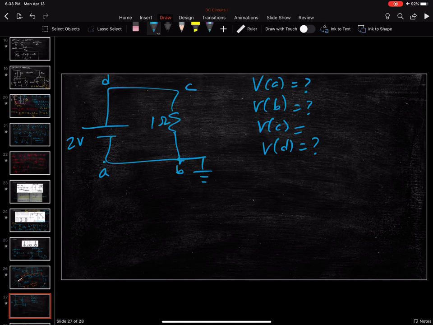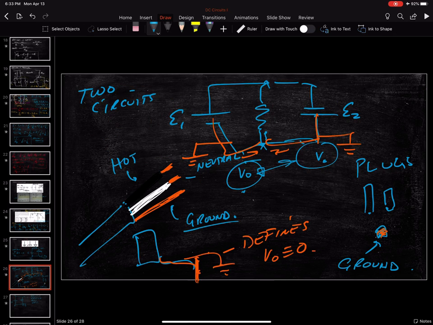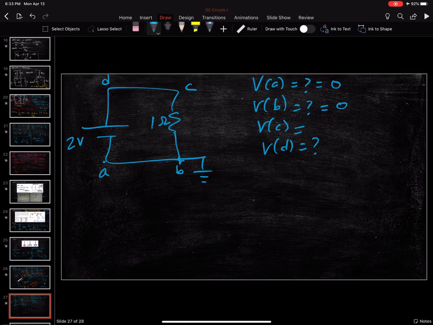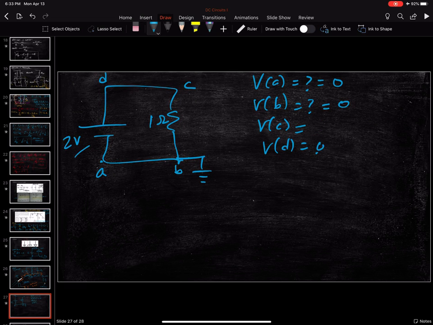Okay? Well, you know the voltage at B. That's easy. That's 0. Okay? You know the voltage at A. It's connected by the same wire, so that's also 0. Now, at point D, okay, what's that voltage? Well, it's been bumped up 0 plus the 2 volts, and so that should be up at 2 volts. Okay, the voltage at D should be 0 plus the 2 volts. Okay, you increase when you go from A to D, you increase by the 2 volts. And so that should be 2 volts.